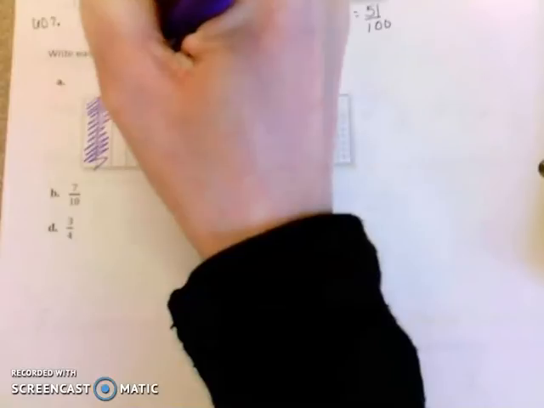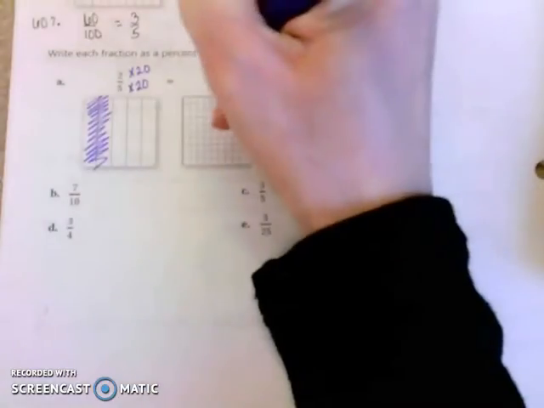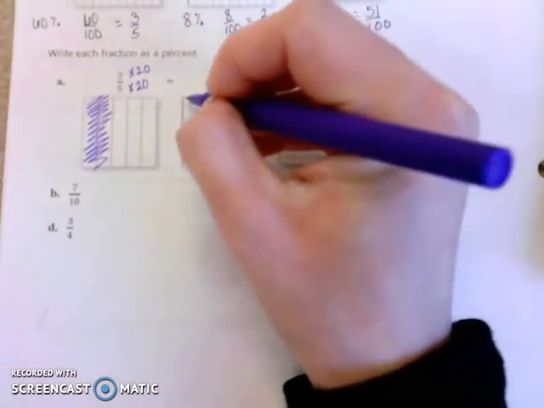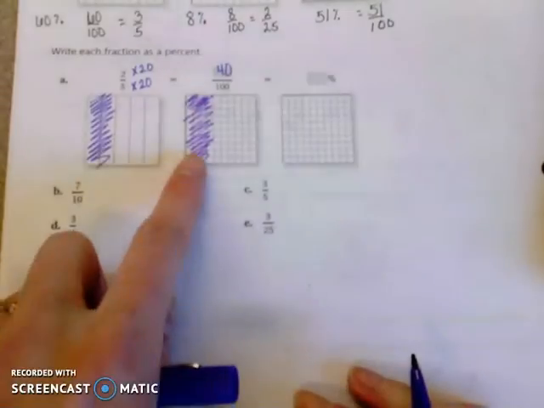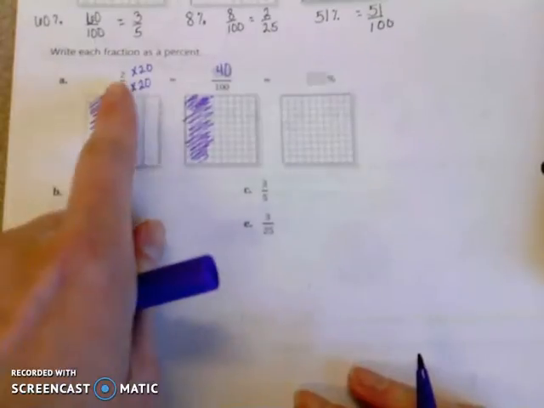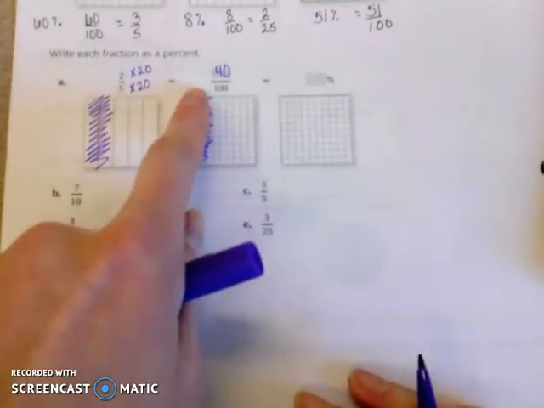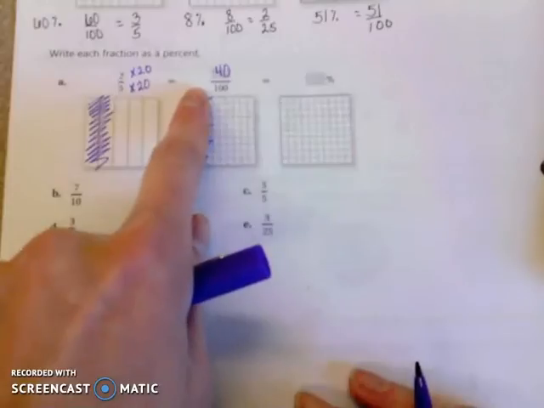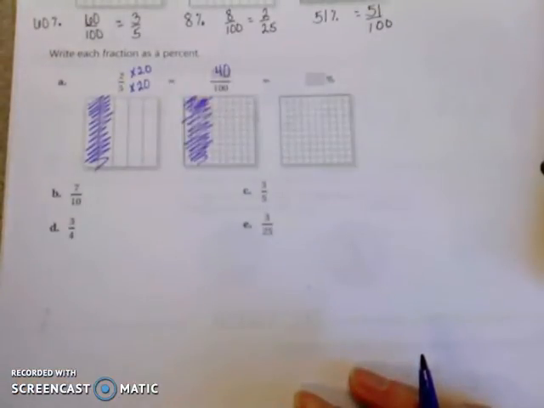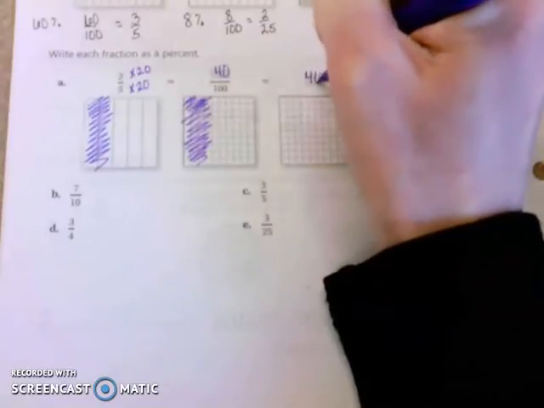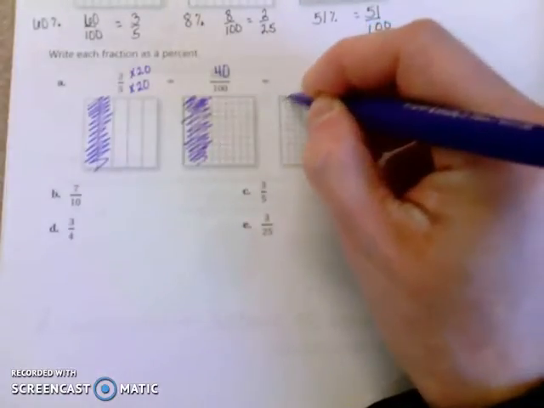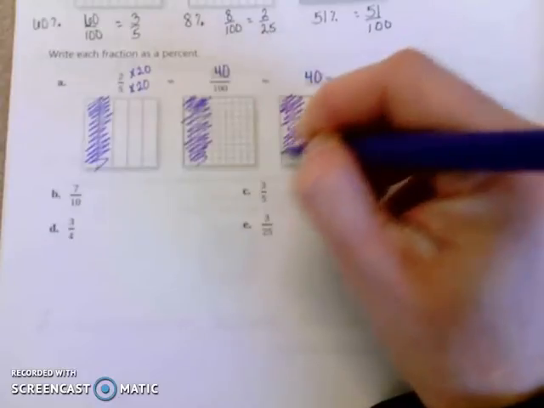So I'm going to do the same thing up here. 2 times 20, I get 40. So if I shade in 40 squares, that's the same amount of space I have here. When you're getting these equivalent fractions, keep in mind this is just like the ratio table. The only difference is I don't have the table around it. I don't have that T-chart. There's no border. But that's exactly what we were doing with ratio tables. So this is 40%, and 40 per 100 again is going to show the same diagram.